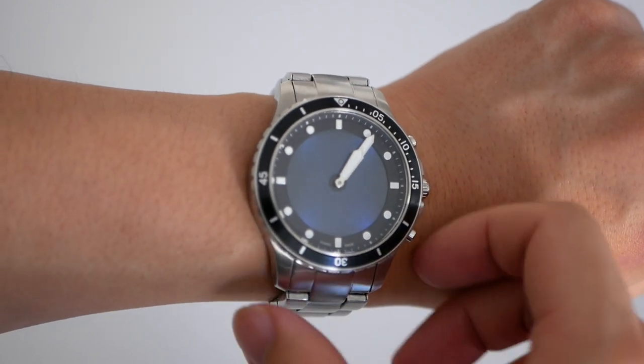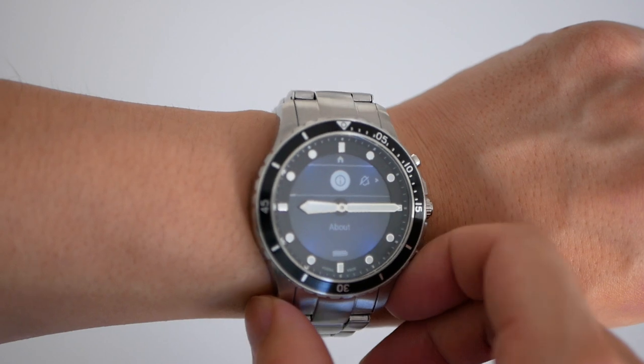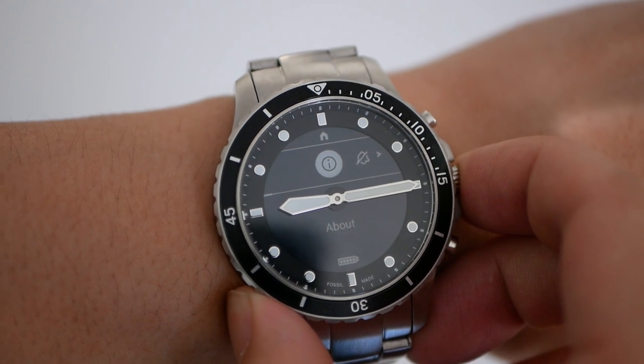Long pressing the top button toggles the e-ink display, and long pressing the middle button enters the system menu. To reset the watch, hold down the middle button even longer until the prompt.